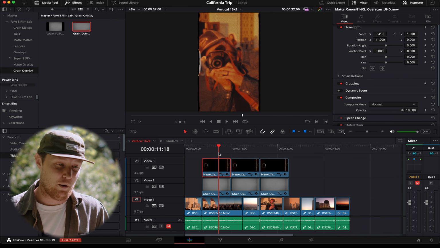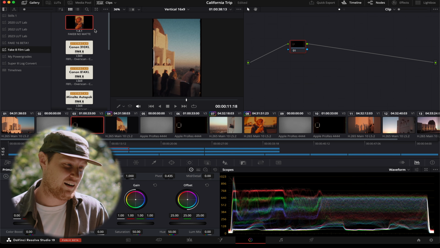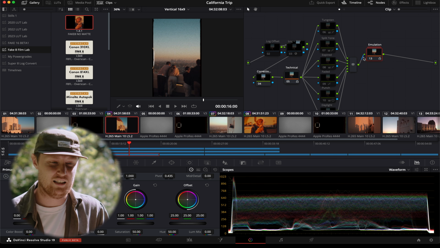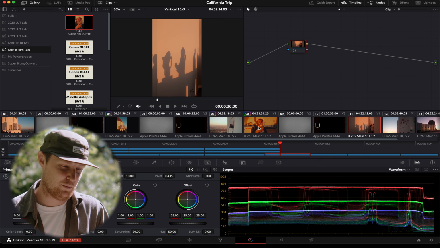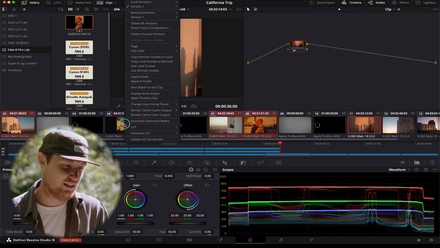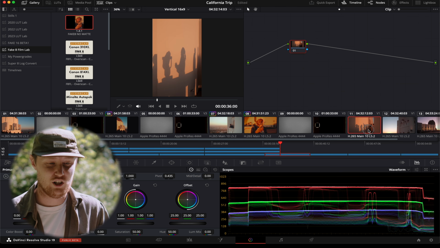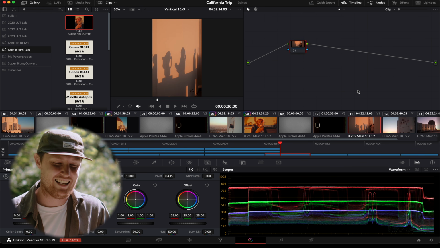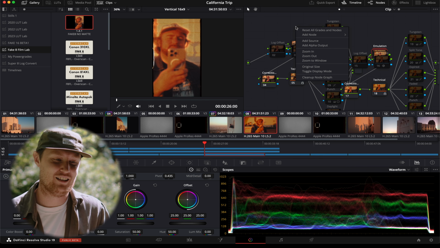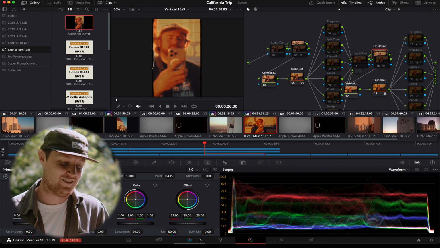Then the other thing is, if you want to apply the grade, you can do the no mat thing and just click on every single one of your clips. Or since you already have it applied here without that, you can click on your clips, you can select as many as you'd like, and you can right click and say apply grade. And so then that should apply the grade theoretically to all of these clips. But I'm in DaVinci Resolve 19 and I think there's a bug right now that doesn't allow me to do that because it also doesn't allow me to reset all of my node grades. So anyway, the power grades do work in DaVinci Resolve 19.